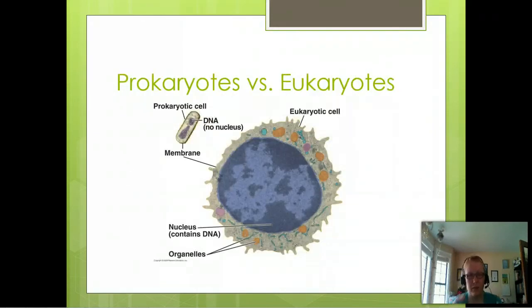But let's look at another big group differentiation between prokaryotes and eukaryotes. These ones are very different. As you can see here, and hopefully as you remember, prokaryotes are very rudimentary cells. They're very small. They don't have any organelles. That is what defines a prokaryotic cell, the lack of a nucleus. They don't have any of the other organelles as well, but the lack of the nucleus is what defines the prokaryotic cell. Here you can see the differences in size between the prokaryotic cell and the eukaryotic cell. The eukaryotic cell has a variety of organelles, and we're going to go through those here in just a second.